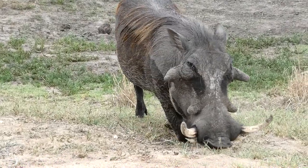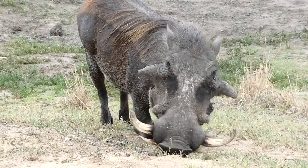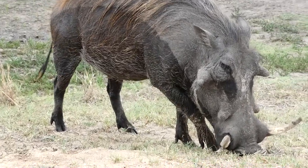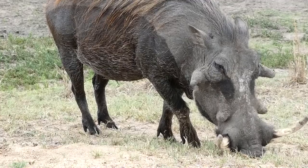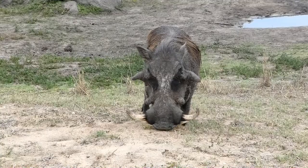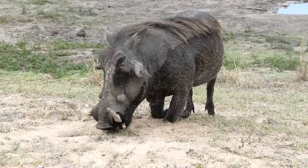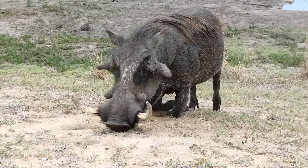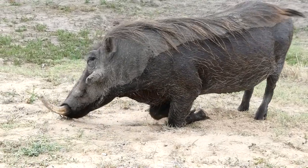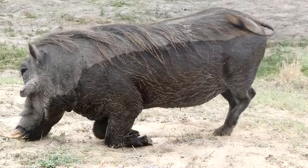We've got a little bit of light on this side — the limping old warthog here. Nice tusks on him. Working his way up the hill to us for a treat, I guess. But do not feed the animals. Down on his knees enjoying a nice afternoon treat. Thanks for visiting, Warty.